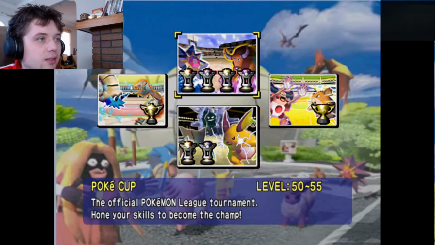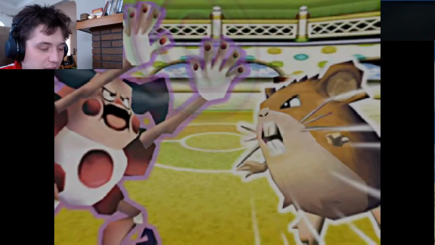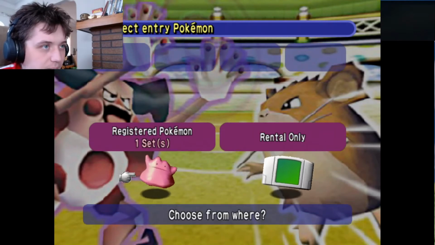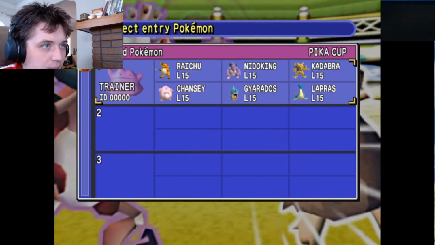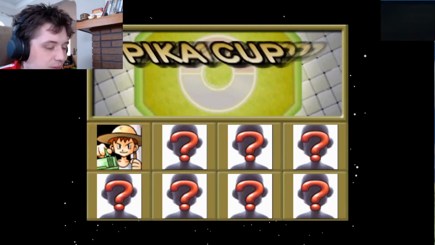Alright, now we're gonna do the Pika Cup real quick. Well, not real quick, because it's pretty hard. I mean, look, the level cap's only 20. So, alright. Yeah, this looks right. I already have the team all figured out.